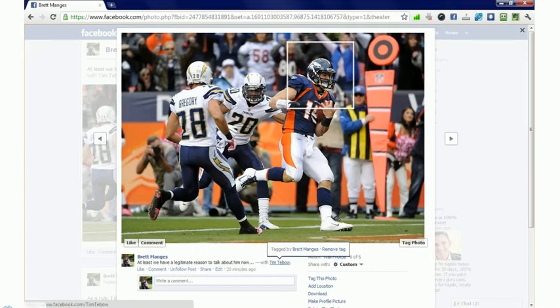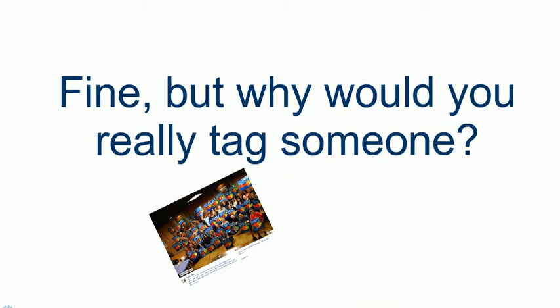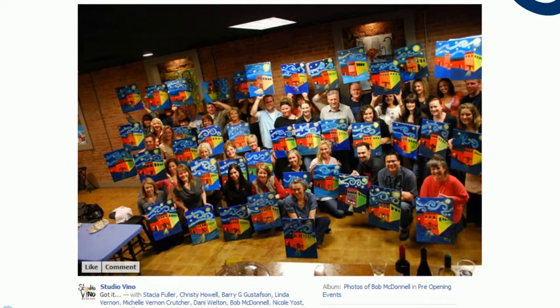Tagging a celebrity or a famous person has its limited use, but let's take a more realistic example of the way common people are going to use tagging. In this example, there was a local art class that was held at an art studio. A class of about a couple dozen people showed up. At the end of the class, they all posed with their art and took a photograph. The person who owns the photograph uploaded it to their Facebook profile, or rather as a status update, and they tagged all these people in it. So they identified as many people as they could that appear in the picture.